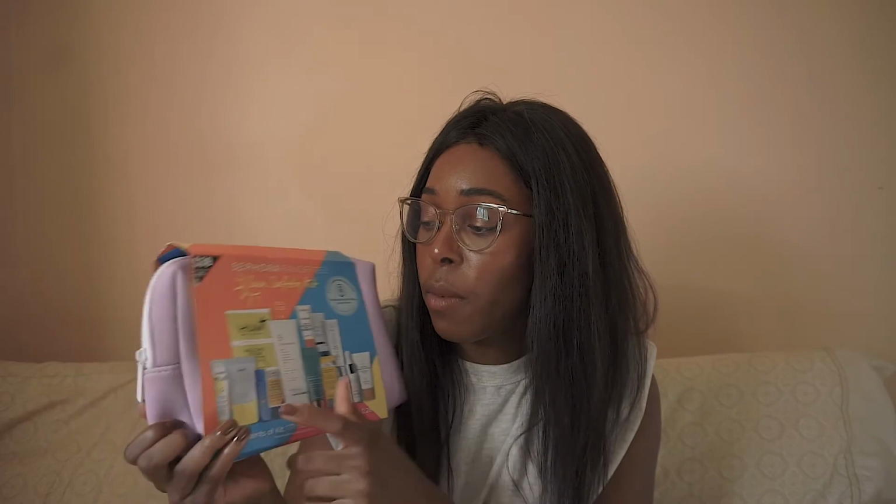I've tried the Biossance one in this kit, and I don't really like it. It just doesn't really stay on. If it's hot outside, I feel like you just sweat it off pretty quickly. I don't know if it's super long lasting. Right now I'm trying the Shiseido 50, and that one feels very silicone-y. It kind of is a layer on your skin, and it takes a while to fully absorb. But I really like it because it actually is a little bit waterproof. So if you are outside and you are sweating a bit, I feel like this one is going to be a bit more durable.